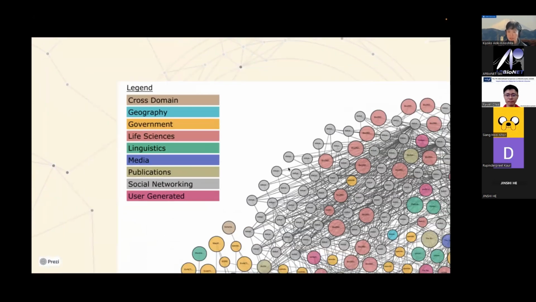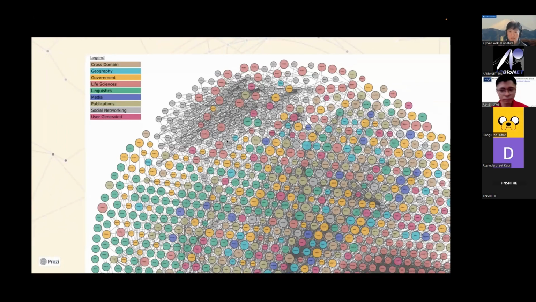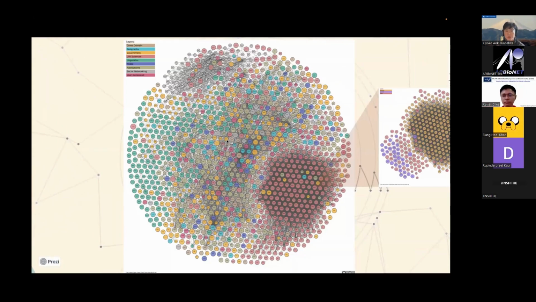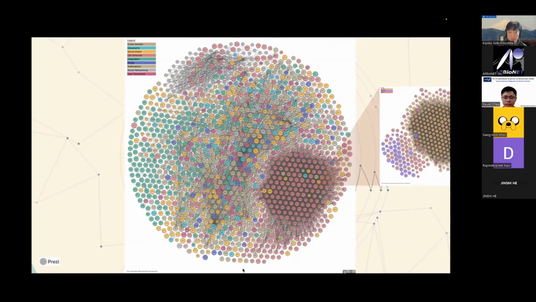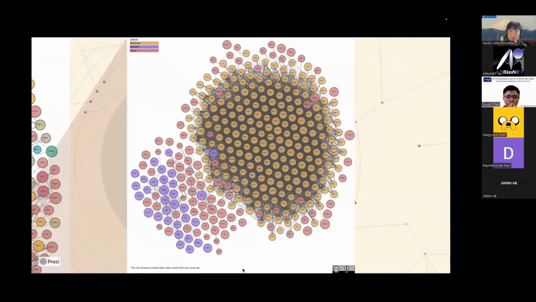But as you see, these are lots of networks, and especially on the semantic web, they include information that incorporates the meaning, the relationships between these different data points. So it's a really useful tool, especially for heterogeneous data. This is the LOD cloud for just the life sciences, and you'll see that it's a very meshed network of information.